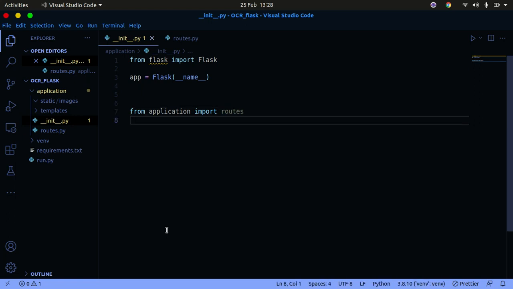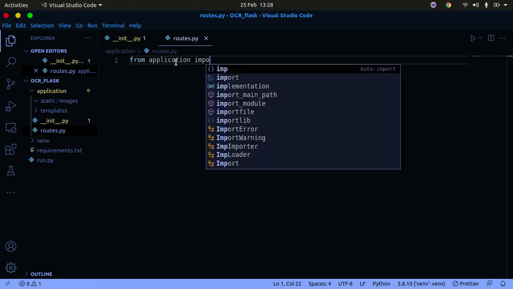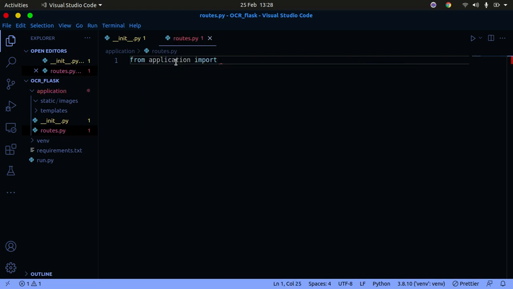Okay, so now we have this to deal with the circular imports on this line right here. Let's go into our routes.py file, and then we're going to say from application, we're going to import, sorry, it's going to be from application, yeah, from application we are going to import app.